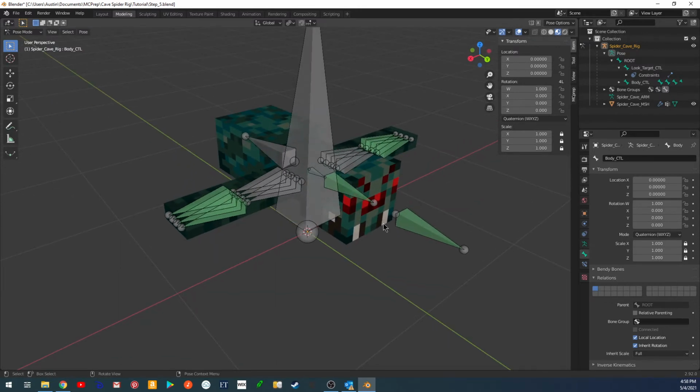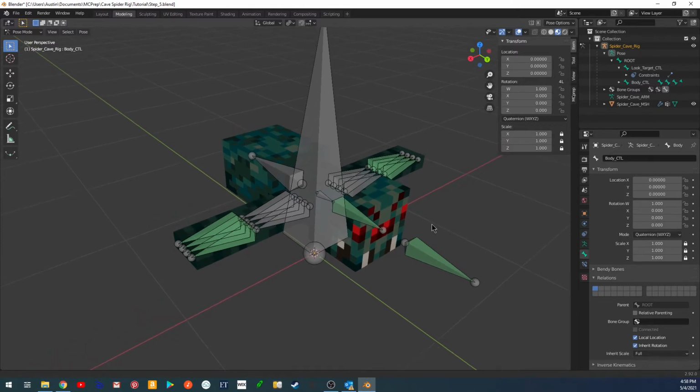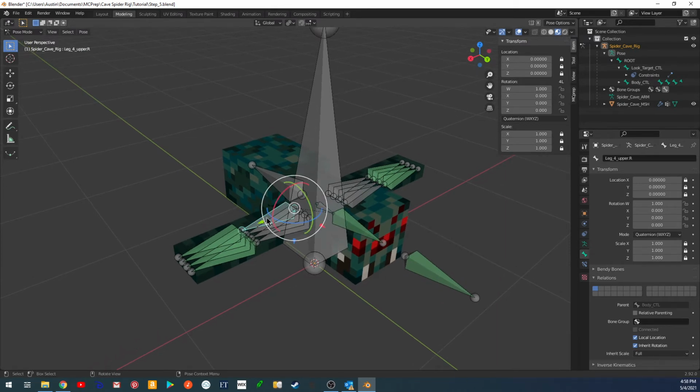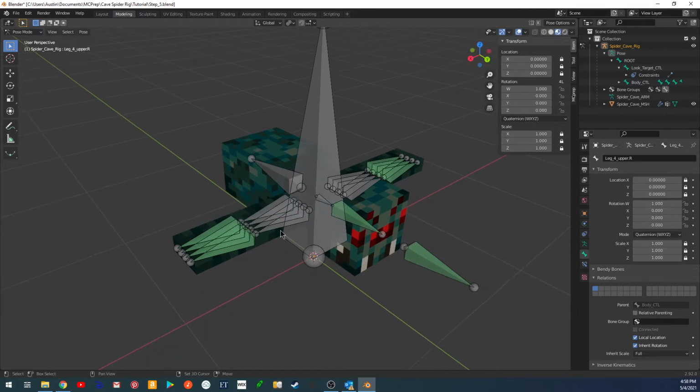And now what we're going to do is set up some bones for animating. We're going to be using some action constraints. So the way it's going to work is that we'll have a pre-made animation, and then you'll be able to adjust that animation using the rig. It'll move your legs for you, but then you'll be able to animate on top of that. This is a little bit different from what I was thinking of before. I decided to do it a little bit differently, so we have to put in a little bit more work now.